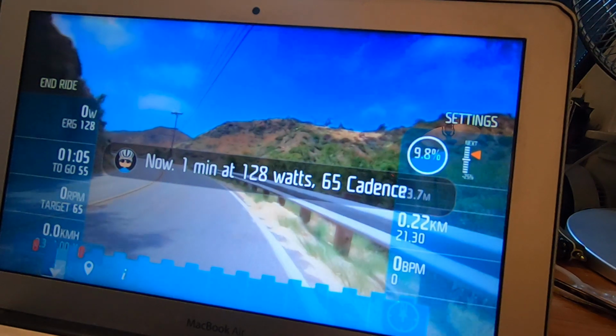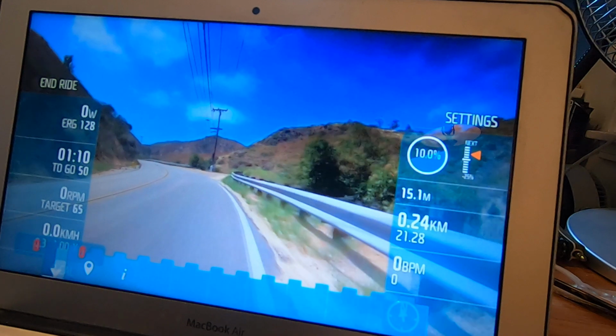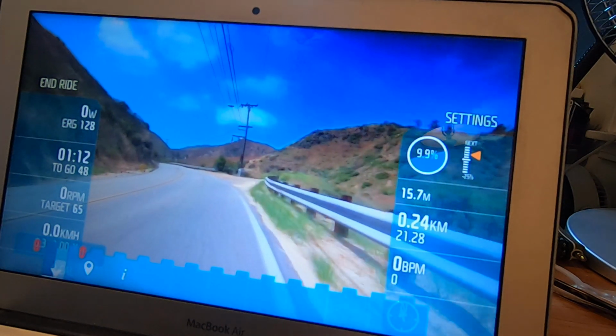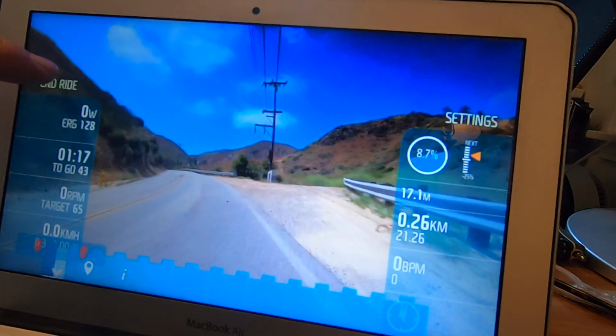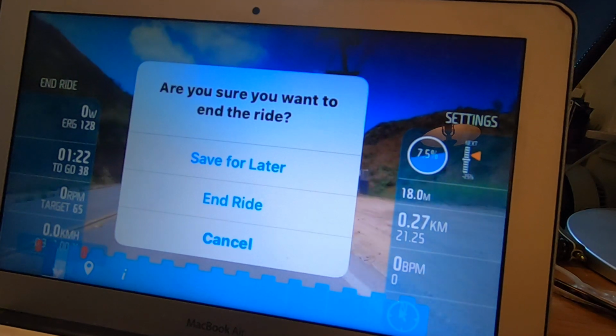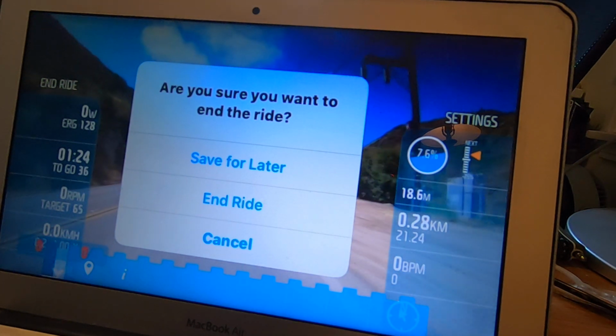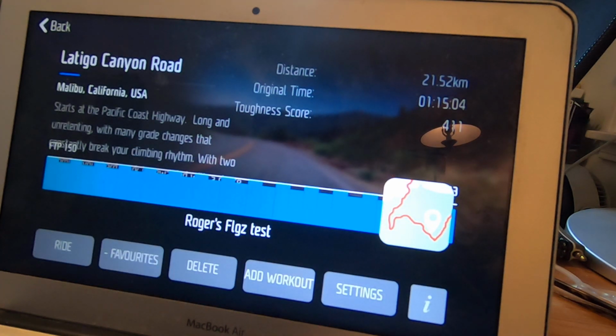Okay, so now we've gone a minute. Now you want to do 1 minute at 128, at 65 cadence, etc. So that's how that operates. Now to end the ride, you can see over here it says end ride. So we're going to end ride, and we're going to cancel that. We just don't want to save that. And you get the ride set up after you finish. It comes up right away.